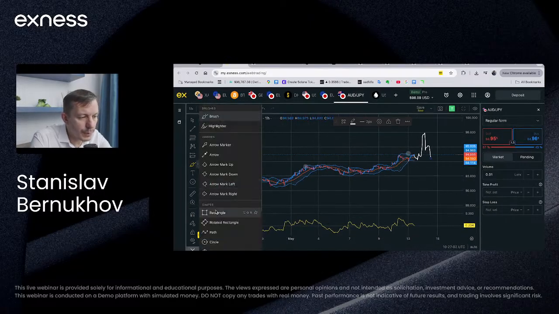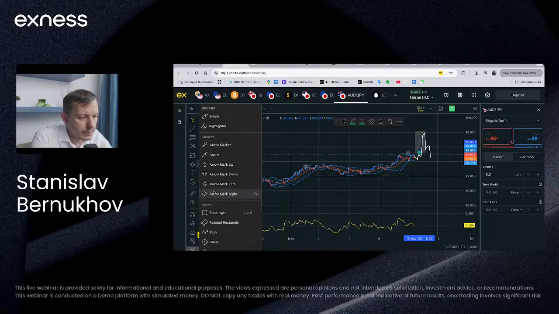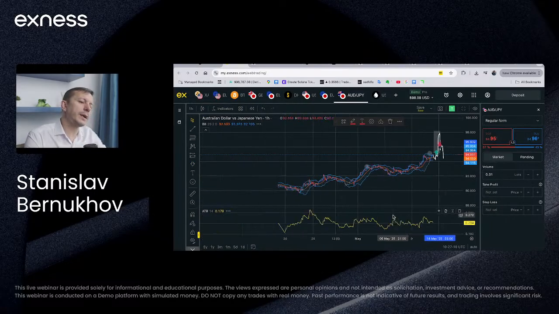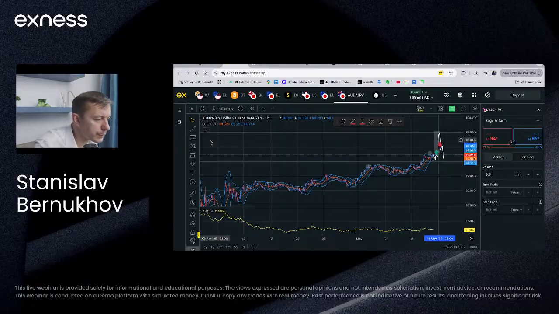Don't get me wrong, it might not be a stop loss, so you might get some profit out of this trade, or get a break even stop loss. You cannot lose money here, but that might be the peak. If that's the peak, what's the point of entering the position if you enter at the peak? I don't know. I don't see any point here, to be honest.